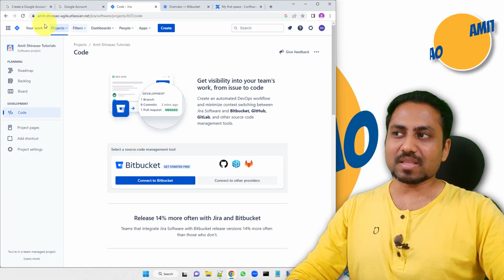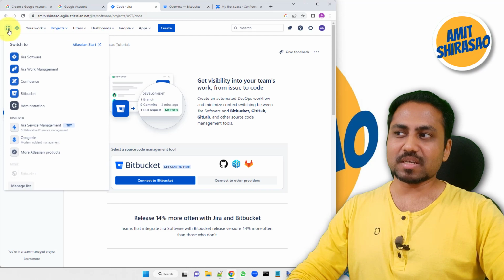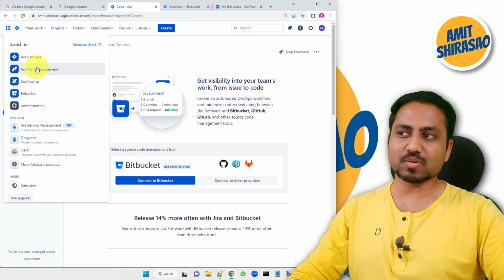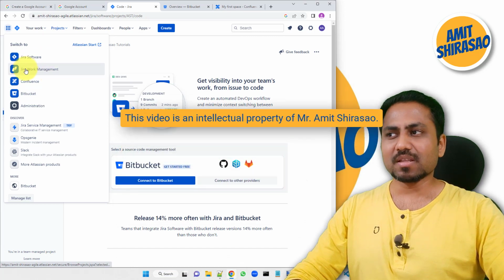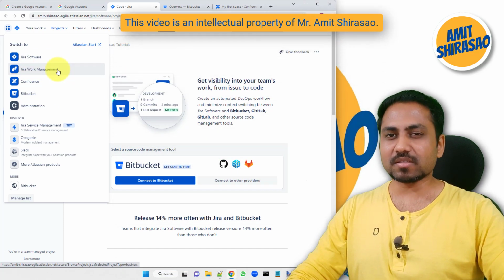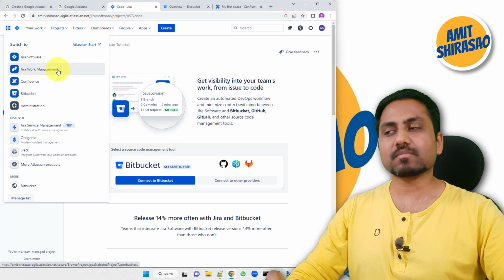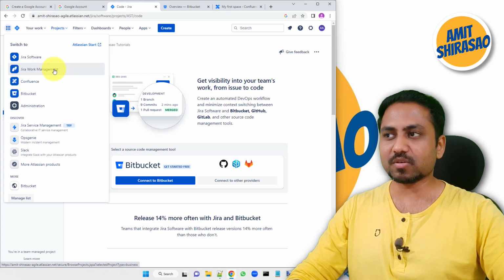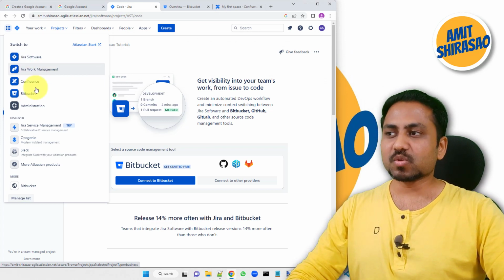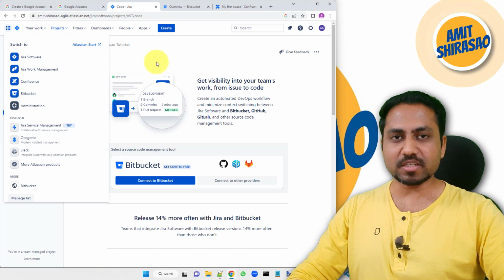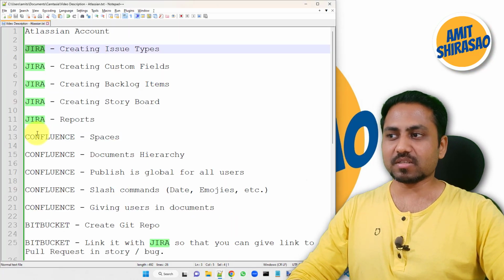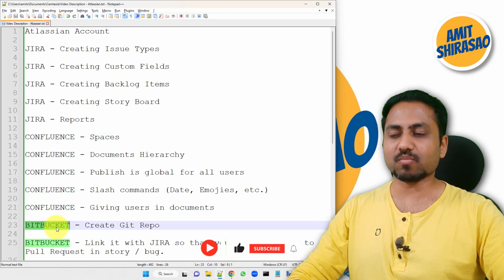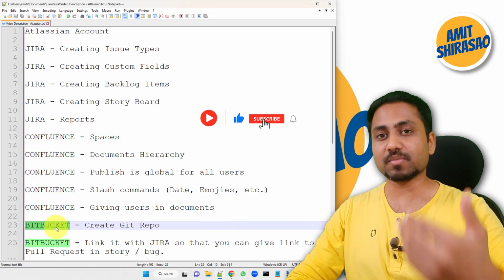Okay, now if I go into Jira and if I see Bitbucket also, so I can see Jira, Confluence and Bitbucket, all of these. Now Jira work management is for the managers. You will see that later on. At the moment you don't require to worry about it. So this is how you create an Atlassian account, and this is how you get all these apps, that is Jira, Confluence and Bitbucket. More about these apps I'll cover in the upcoming videos.